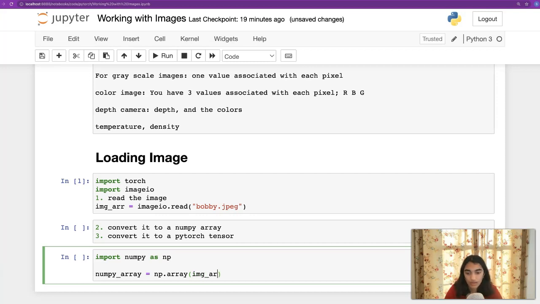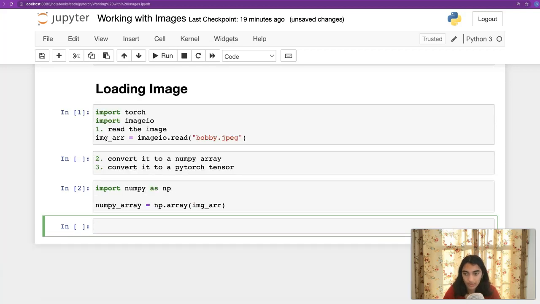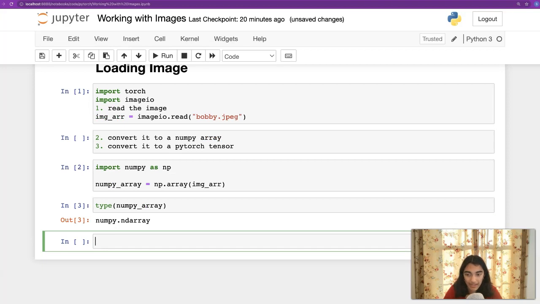So we do that, and it's great. Now we check the type of the NumPy array, and it's a NumPy ndarray. Since we already imported Torch, let's create a real image. Okay, torch.from_numpy.